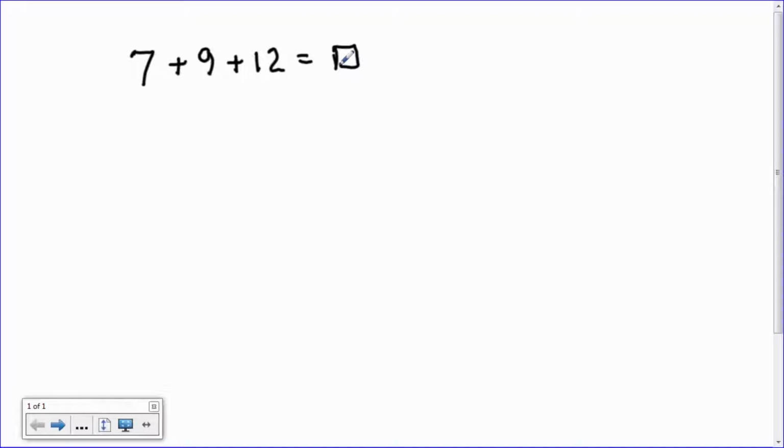And symbolically, what we've written down is that we have three groups of objects, all with the same common unit of measure. And in the first group, there are 7 objects. In the second group, there are 9 objects. In the third group, there are 12 objects. And we want to know that if we were to take those 3 groups and push all those objects together into a single set called the target set, what is its size?